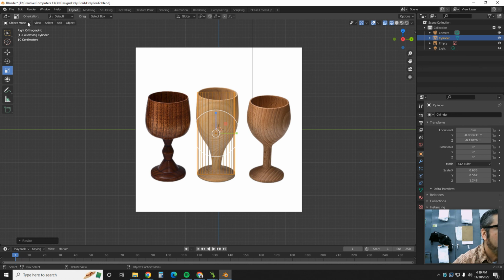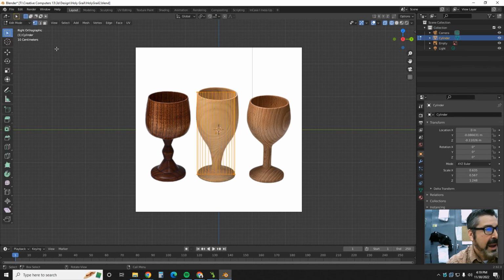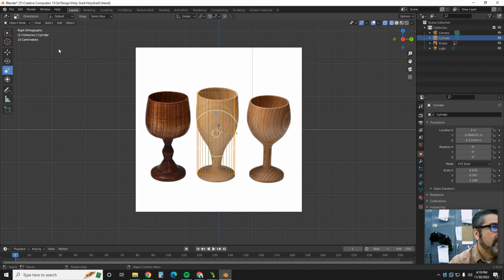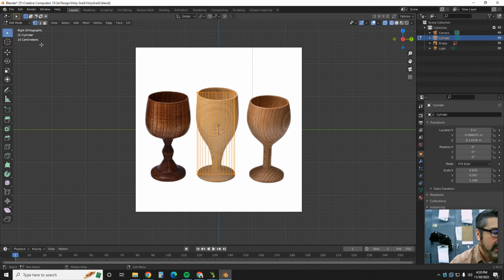So you can go like this. You can click on edit mode, or you can hit the tab key on the keyboard, and that's going to switch you between object mode and edit mode. Okay, so we want to hit the tab and get into edit mode, and then you're going to press Control and R, and you can see that it just added that thing.